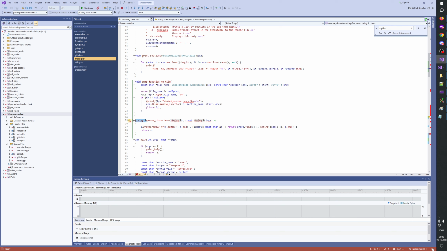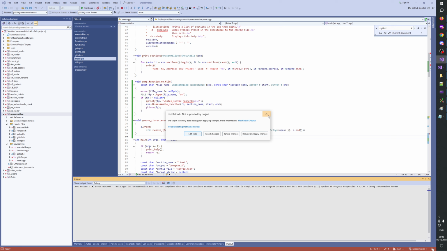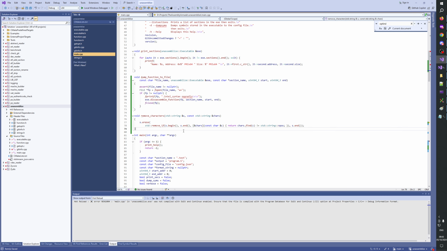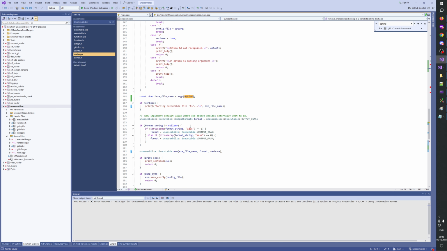And we say void, std string erase, std remove if, chars find. Yeah, this looks like a fairly simple algorithm. Remove chars.